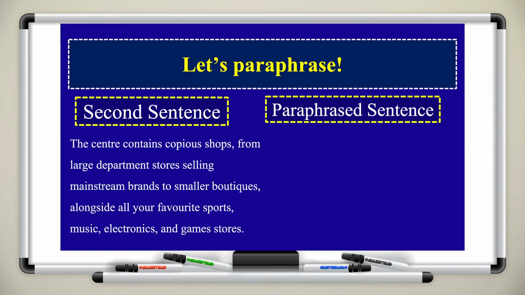Here we have the second answer. The center contains copious shops from large department stores selling mainstream brands to smaller boutiques alongside all your favorite sports, music, electronics, and games stores. This is a very long sentence, isn't it? And we also have the word copious. So let's go ahead and change them.